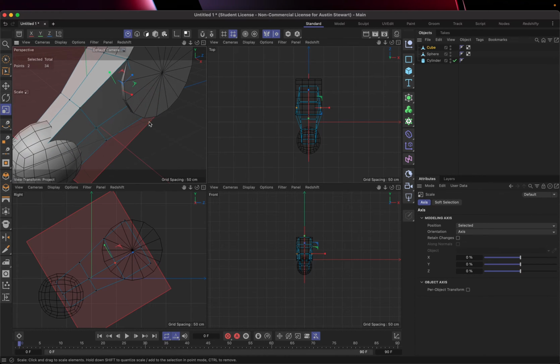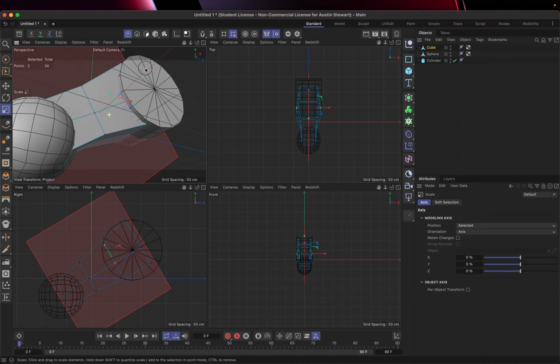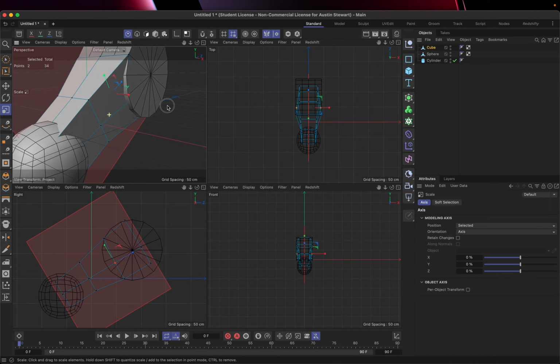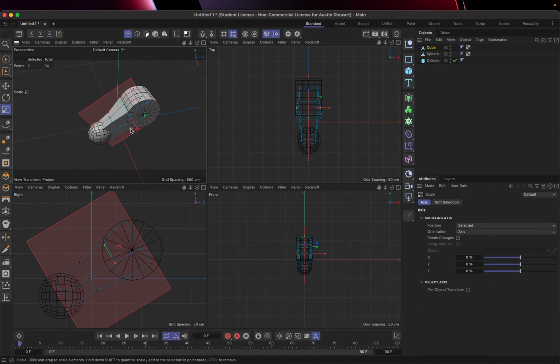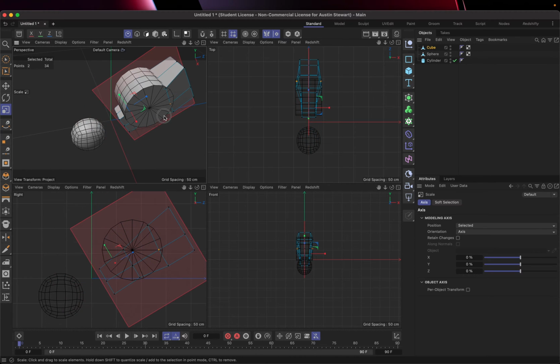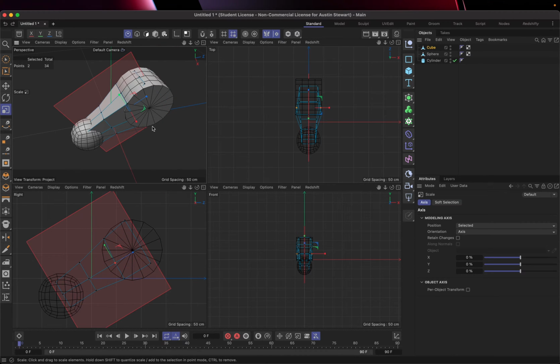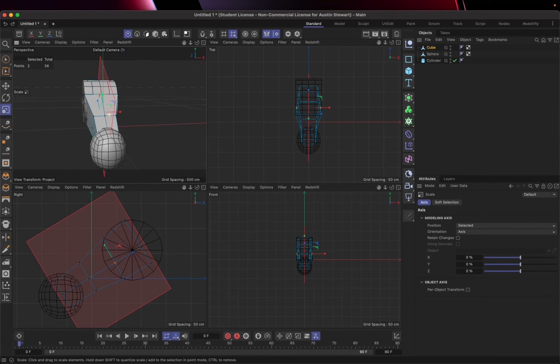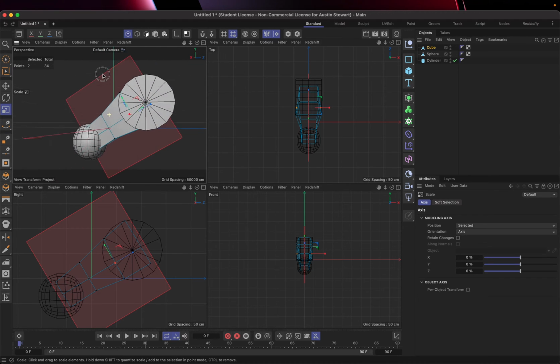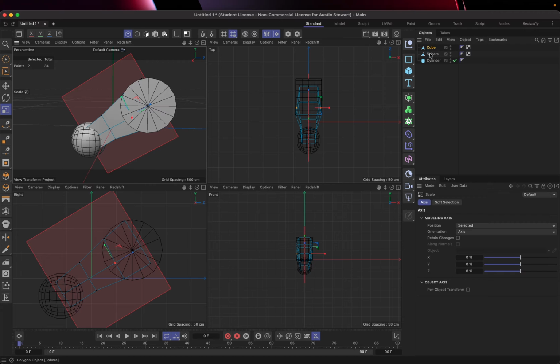But this way I still have a nice strong jawline there as a basis for the geometry that I'm going to continue to work on. Oops, and you don't want to do that. Okay. And now, the muzzle is a little bit too big, and maybe it just needs to be moved.